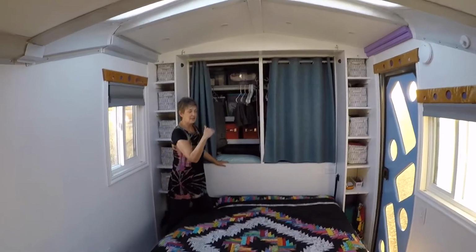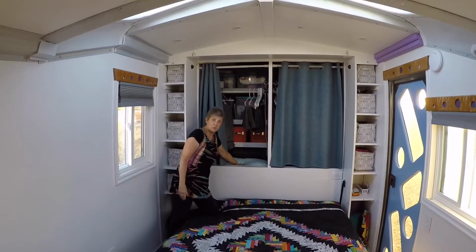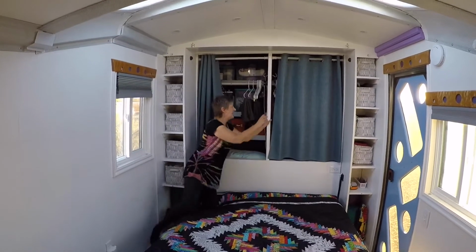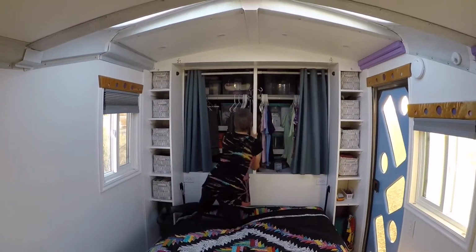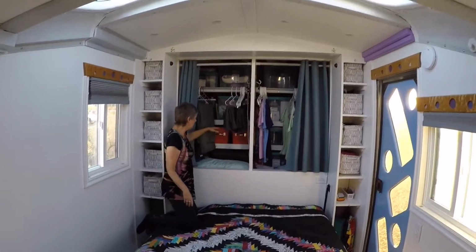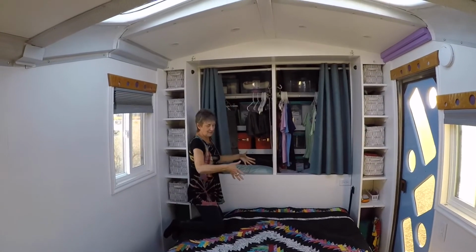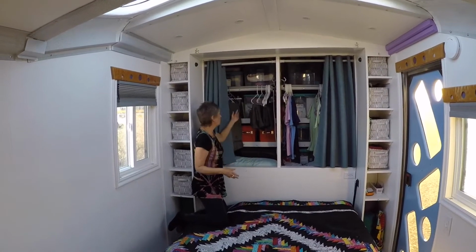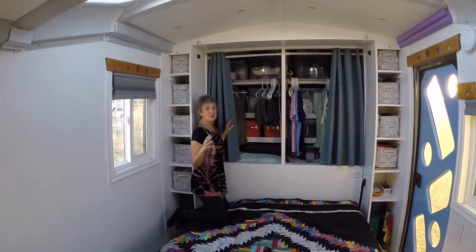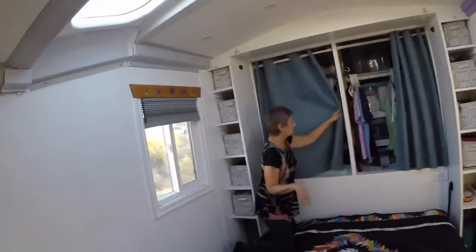Okay. And because the engine stair steps like that, down here's where our pillows are stored, and then this is hanging on both sides. Wow. And then back behind, we have storage bins that go all the way back. So there's four layers, or four shelves, of those 2 foot deep, 2 foot storage bins back there for stuff that we don't use on a daily basis. So it gives us a lot of storage back in there.